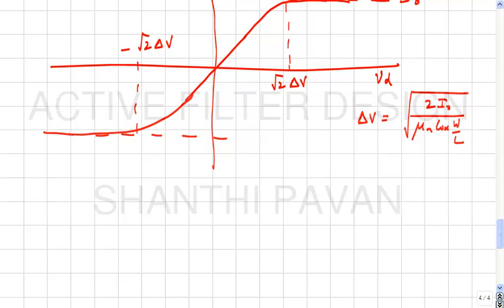Given this S-shaped nature of the I to V characteristic, we can all come to some agreement on what constitutes the linear range. This definition is as open to interpretation as anything else. One might say, okay, I will plot the transconductance as a function of Vd. If I plot the slope of this characteristic, what do you think it will do? It will be maximum where? At the origin and fall off towards 0. It will go to 0 at root 2 delta V, right?